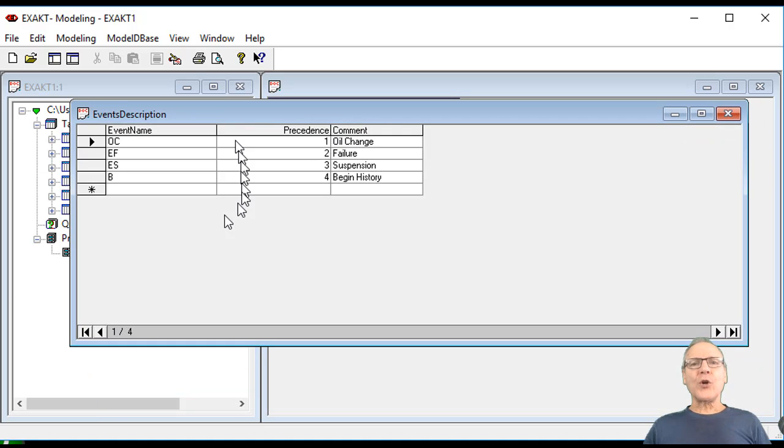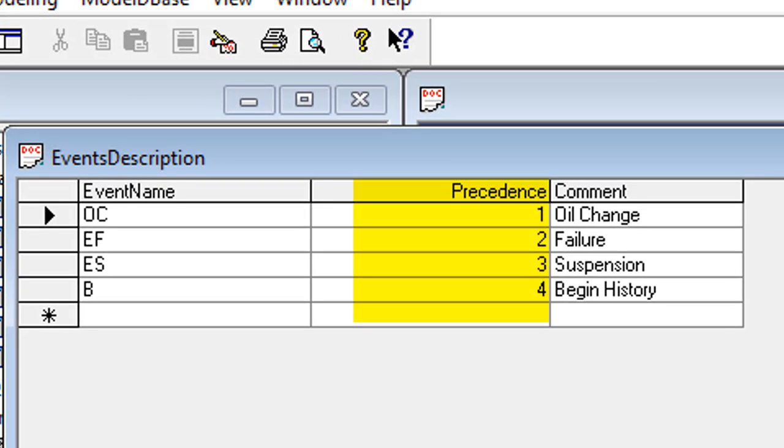Should 2 events occur at the same date, the precedence column will tell the proportional hazard modeling algorithm which of them should be considered to have occurred first. Age-based analysis methods require correct chronological ordering.